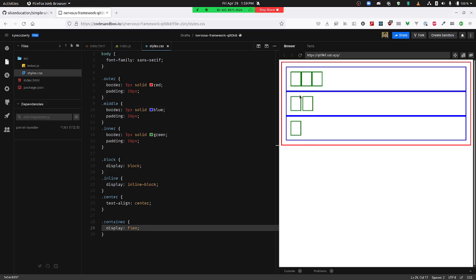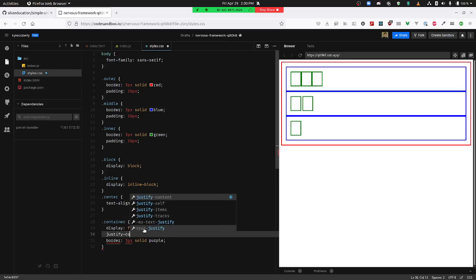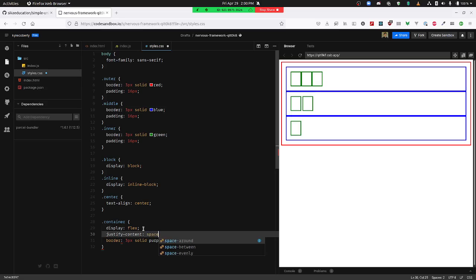The other ones aren't. This is just block and inline. These ones, though, are controlled by this top blue one. I'm going to give that a different color, actually. This one's purple. Okay, so the purple container controls the green boxes inside here. I can do things like spread them out in the space between. Hey, spreads them out inside of there because the purple box is in control.